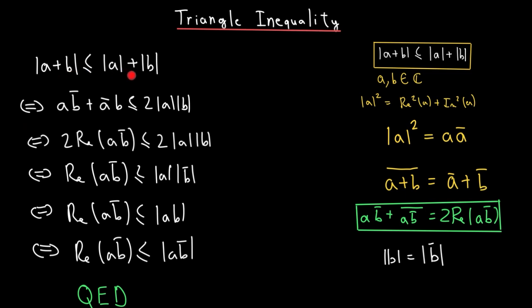And since this is true, well, since we have worked with equivalence relations, we get that this inequality is also true. And so to summarize, the way we have proved the triangle inequality is by first assuming that it is true, and then working with equivalence relations. Furthermore, we have used the following properties over here. Most notably, the fact that the modulus squared is the product of the complex number times its conjugate. And also that when we add two numbers that are conjugate of each other, we get twice the real part of that number. And eventually, this led us to a result that is always true. And therefore, this proves the triangle inequality.